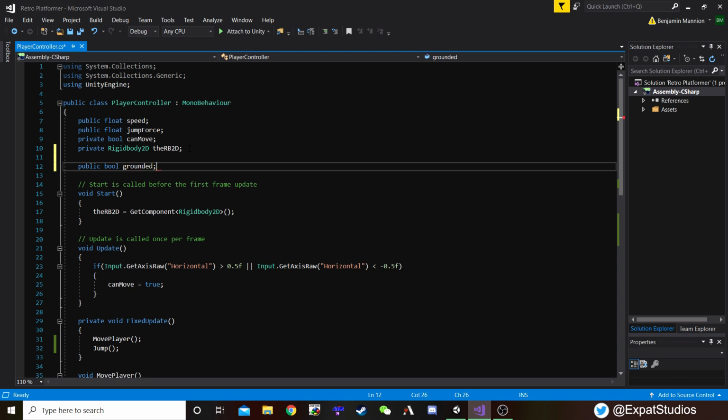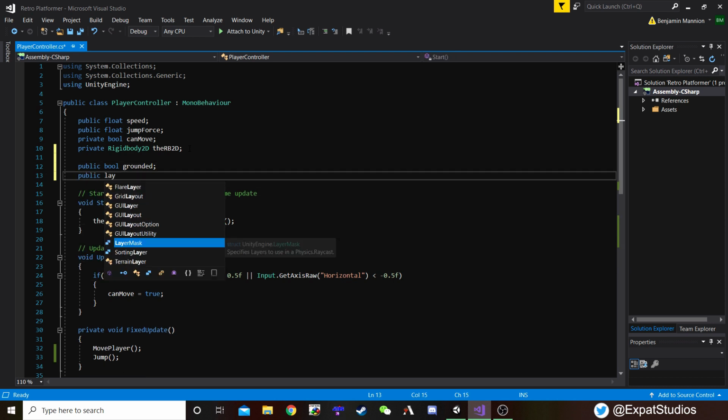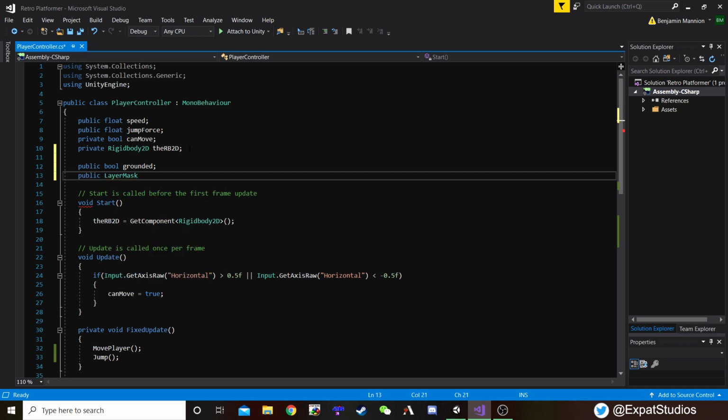There we go. And we'll also want to use layers, and we're going to filter these layers on which game objects tagged with the specific layer we want our ground check to work with. So to do that, we would need a public layer mask, there we are, and we'll call it what is ground, and we'll say GRD for short.